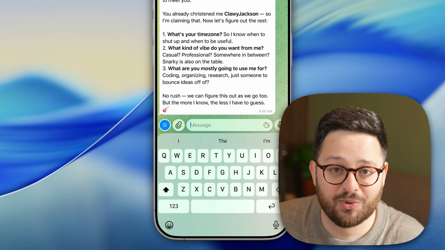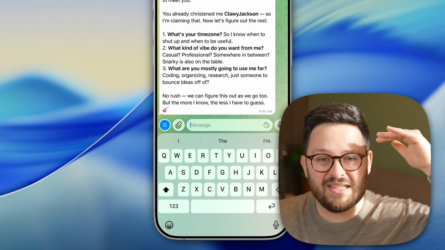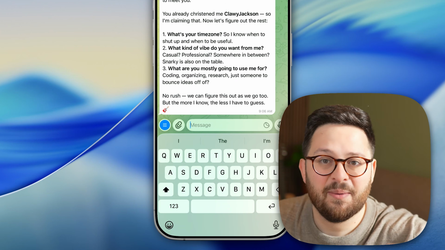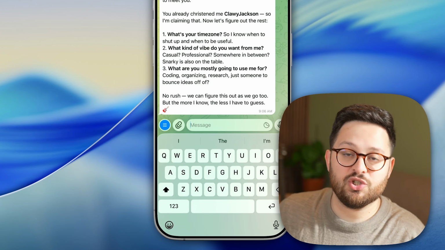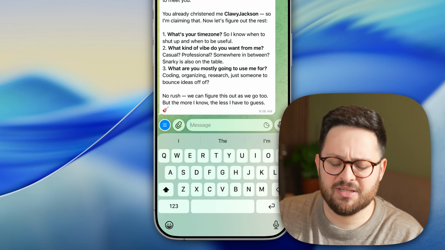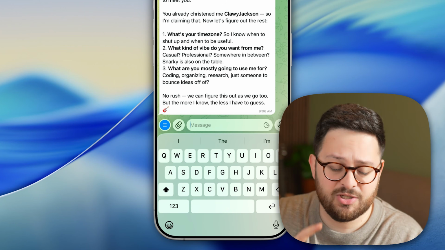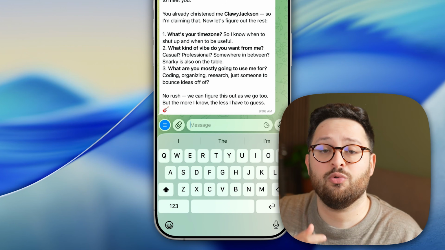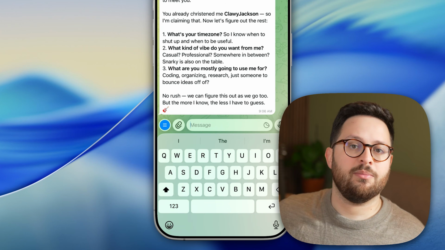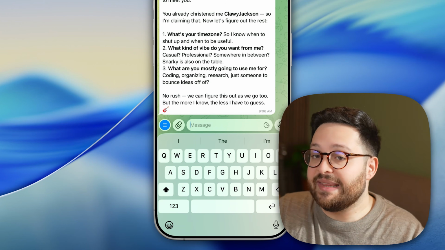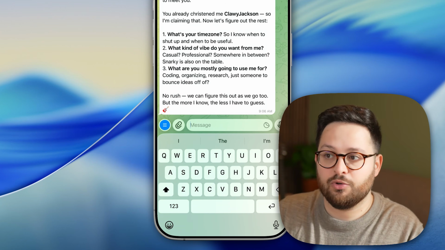What I've done personally here is I've literally sent it 10 minutes, 20 minutes of voice notes, just taking it over. What is my business? Who am I? What are my hobbies? What do I like to do? What do I hate to do? What are my goals? What are my aspirations? Where do I want to be in the next year? Without this information, your bot will struggle.